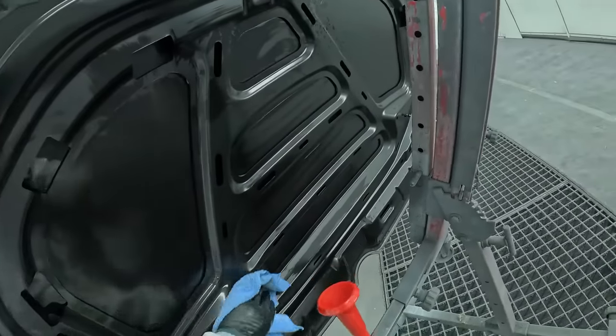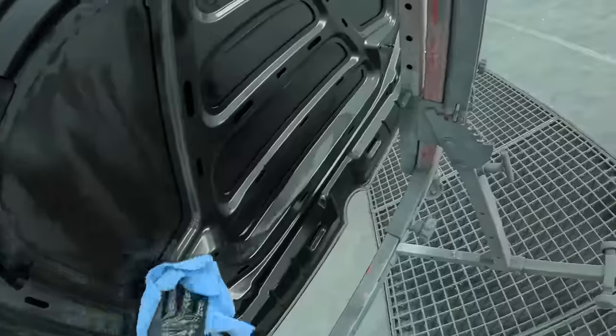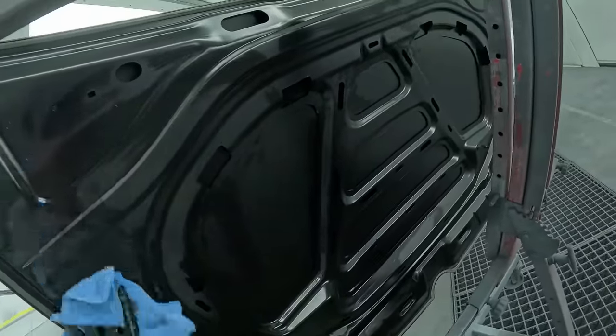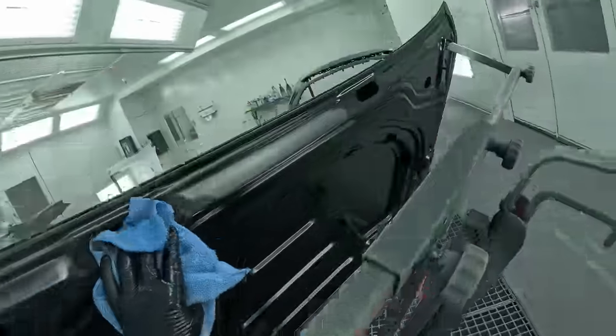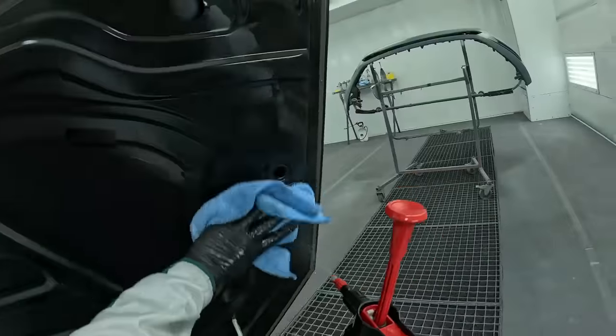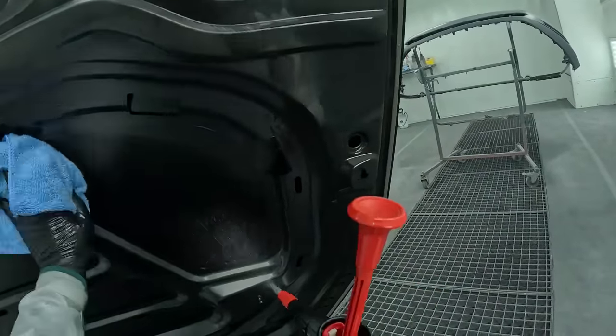You can tell that this stuff seems to actually soften it up like he was saying. So it's wiping it and you're actually feeling it slowing down the microfiber towel, which is kind of weird to actually feel once it's wiping it and cleaning it. So seems like a good cleaner so far with the solvent.